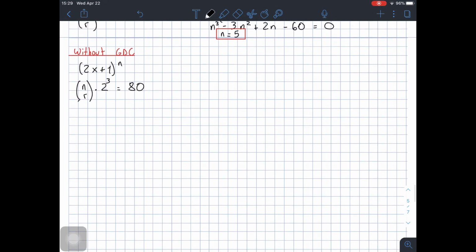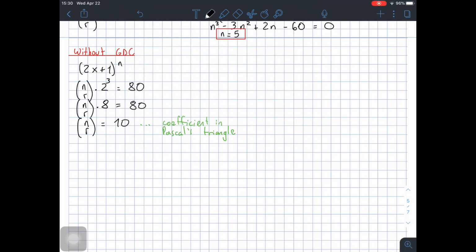So I know that the coefficient in the Pascal's triangle that I'm looking for should equal, let me solve this, 8 times it equals 80. So if I take the 8 and divide, this is r equals 10. So the coefficient I'm looking for in Pascal's triangle is coefficient 10, okay?